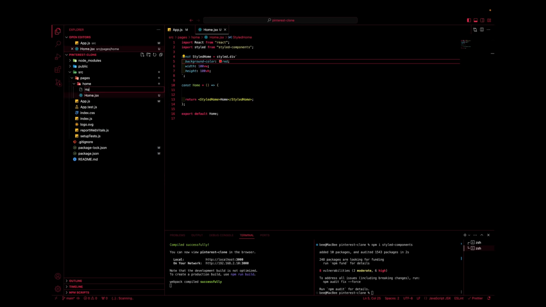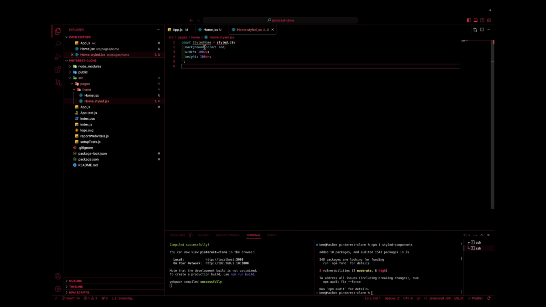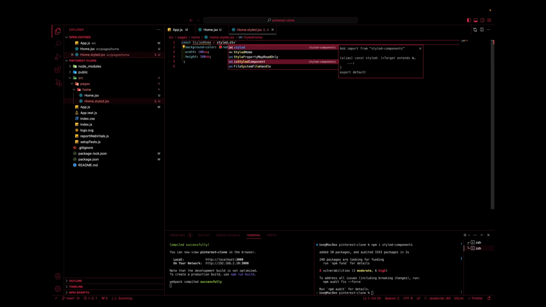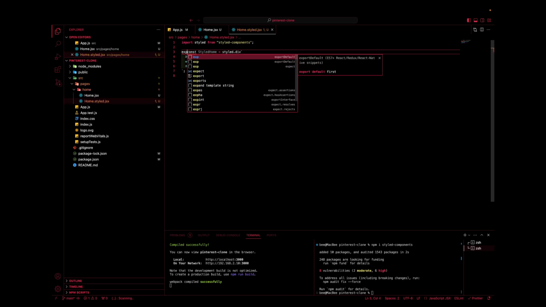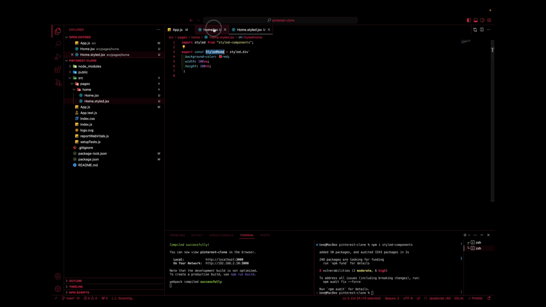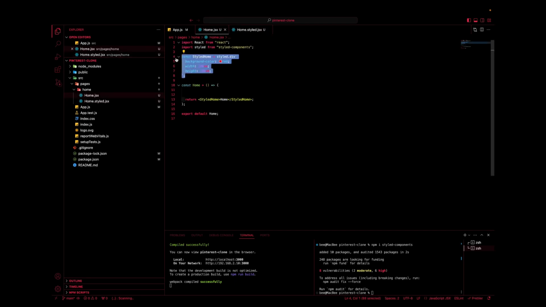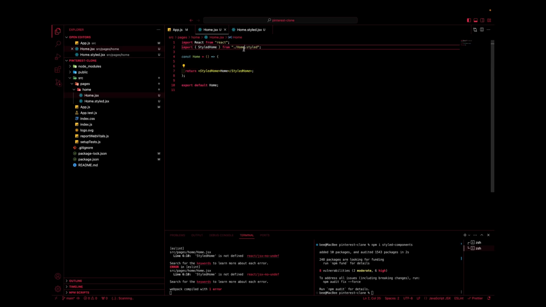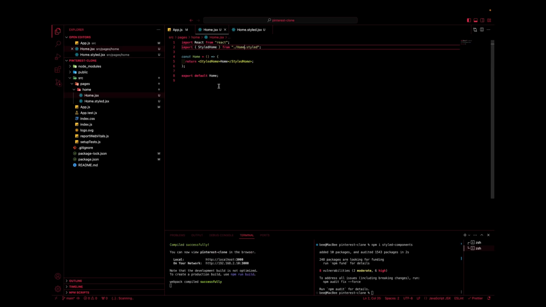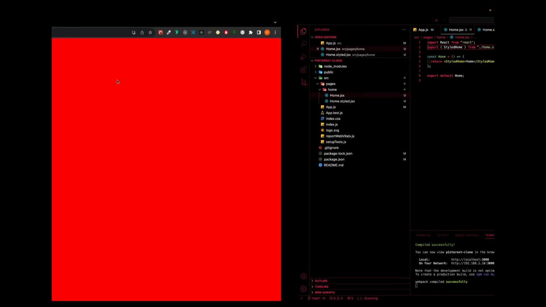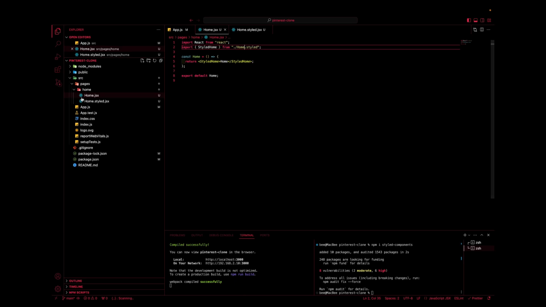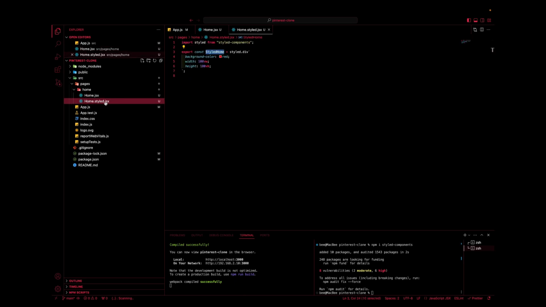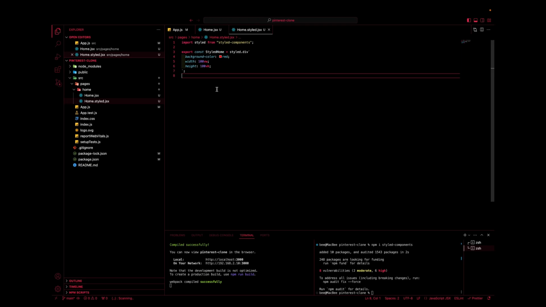So create a new file. I call it home.styled.jsx, and there I paste my style. So we'll have to go ahead and import styled from styled-components, and we'll have to export StyledHome. Then we'll have to go here, remove this. We don't need styled here anymore. And we're going to import StyledHome. Click save to clean up the white spaces, and yeah, the same thing. So this is how we're going to go moving forward. We're going to have one file for our components. We're going to have another file for the style sheet. That's it.